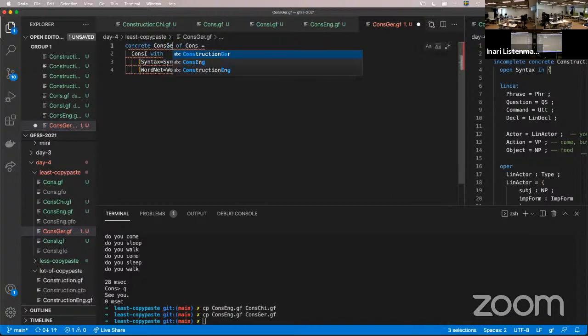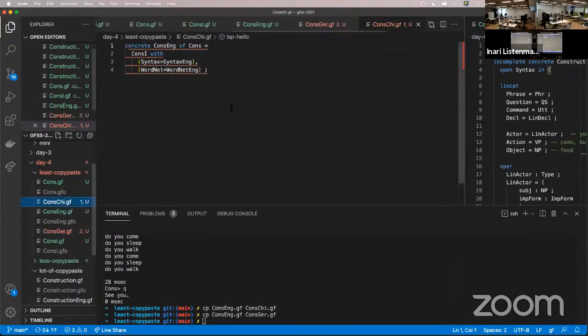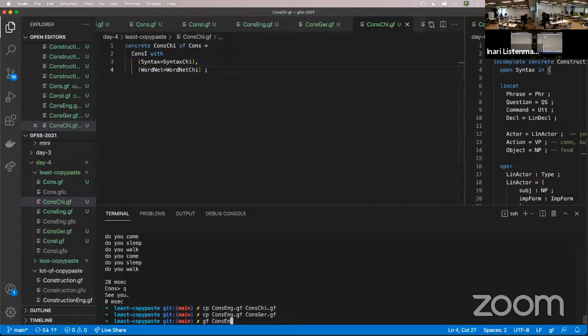Replace the language there. Replace the language type. Just do this const star.